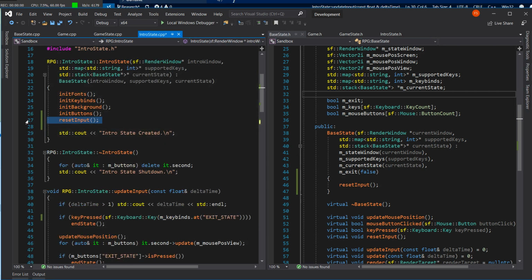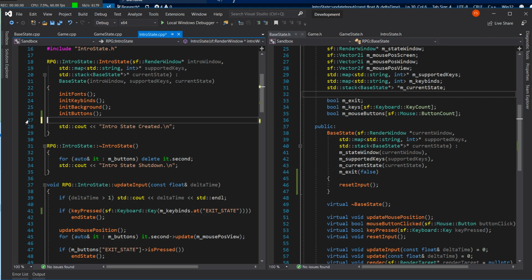It's not actually functioning in any kind of purpose. Alright, so my base state is correct.